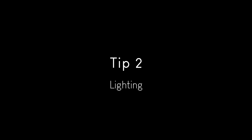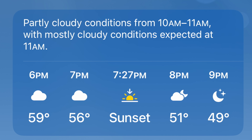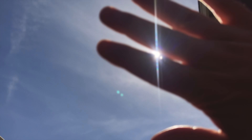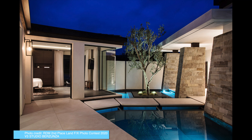Tip number two: lighting. The best time to shoot is during the golden hour, which is the hour after sunrise and the hour before sunset. During these times, the light is softer and warmer, which can create a beautiful atmosphere in your photos. Avoid shooting during midday when the light is harsh and can create unflattering shadows. Night landscape shots can turn out beautifully when done right. For night shooting, you will need a tripod, a longer shutter speed, and ideally a method for remote shooting so as not to shake the camera.